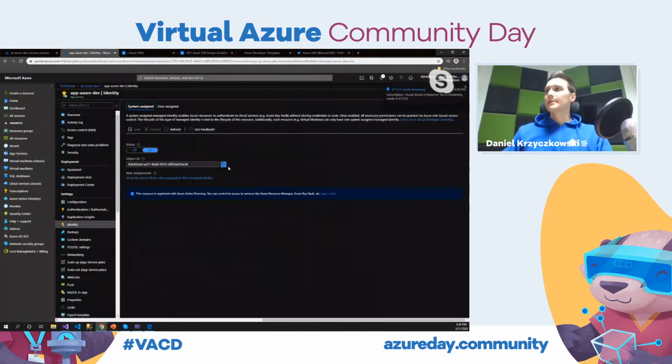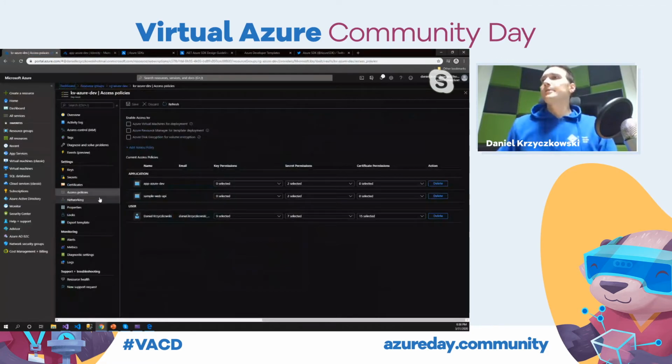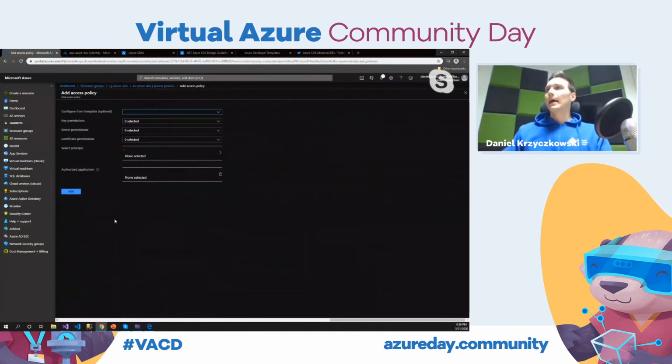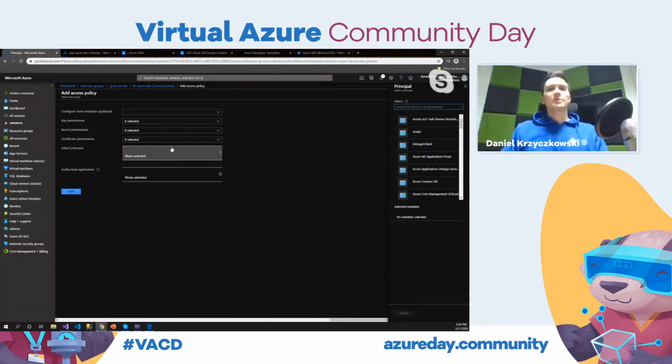I can copy this object ID, go to the access policies tab in the Key Vault, and click add access policy. Here I have the option to select a principal, to describe which Azure service should have access to specific keys, secrets, or certificates in the Azure Key Vault.